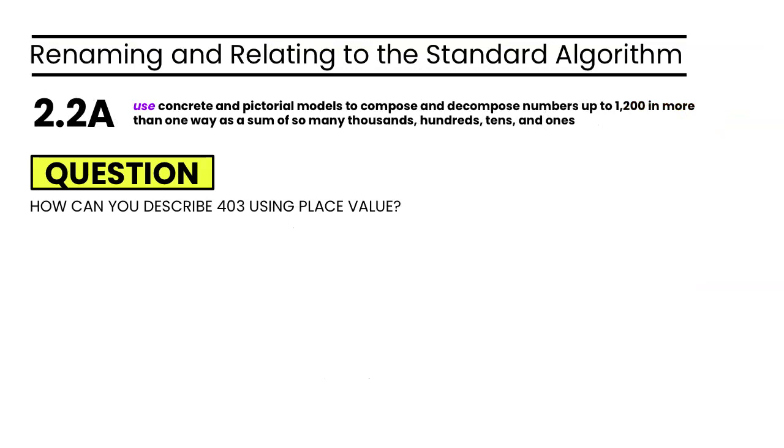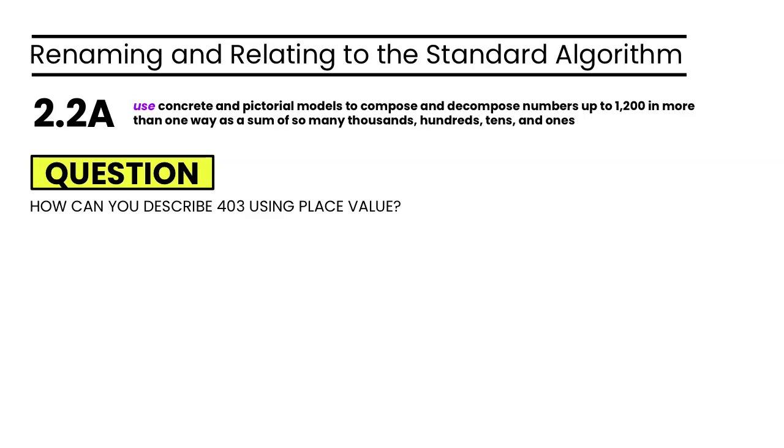As we take a look at our first lesson of the week, we're going to be renaming and relating to the standard algorithm. Your third grade students in second grade worked through TEK 2.2A, which tells them to use concrete and pictorial models to compose and decompose numbers up to 1,200 in more than one way, as a sum of so many thousands and so many hundreds and tens and ones.